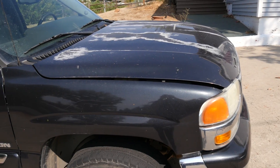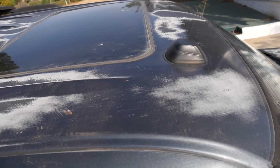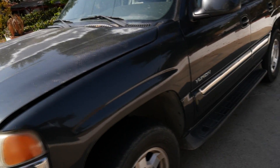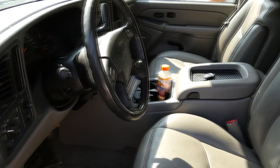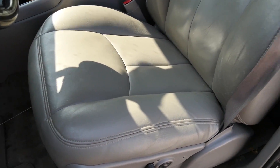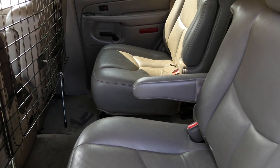Now as far as the condition of this car, the bad news is, as you can see, it has some severe paint damage on the hood and also on the roof. But the good news is that's about all that is wrong with this car. As you can see, the interior is in good shape. The leather seats are in impeccable shape — I actually don't think that these are the original seats. Same goes for the rear seats, they're in really good shape.